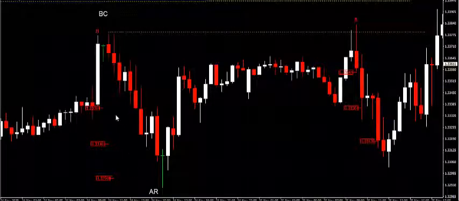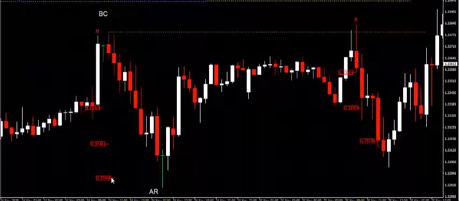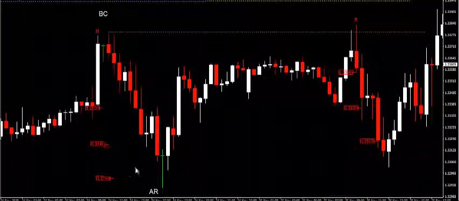Now, I don't recommend getting in with one lot and then holding for the final second target of 40 pips from the entry to the final target. I don't recommend doing that, because sometimes it'll only move 20 pips, maybe a little bit lower, and then it won't hit the second target, and then it reverses and goes back up. So then you would have a winning trade, and you would allow it to turn into a losing trade because you didn't lock in profits where you should. Again, if you're using one lot, trade it to the first target, and then you're done. And ignore it. Don't sit and watch.